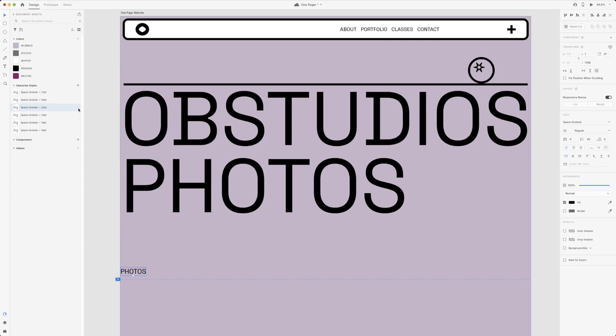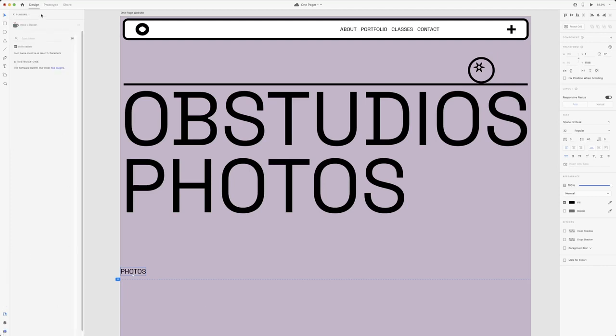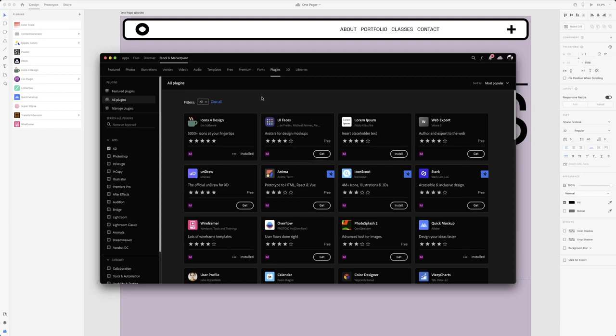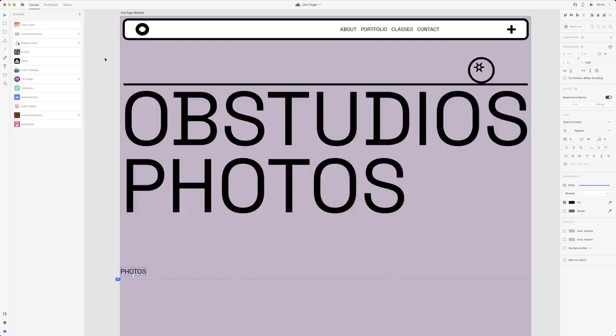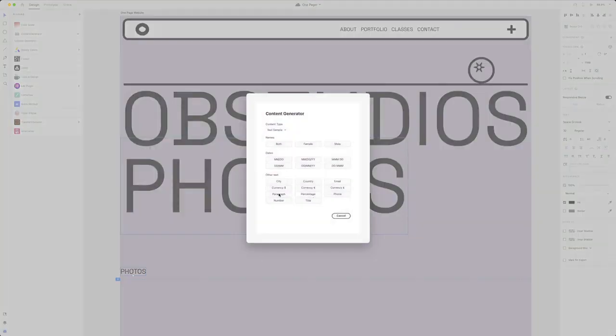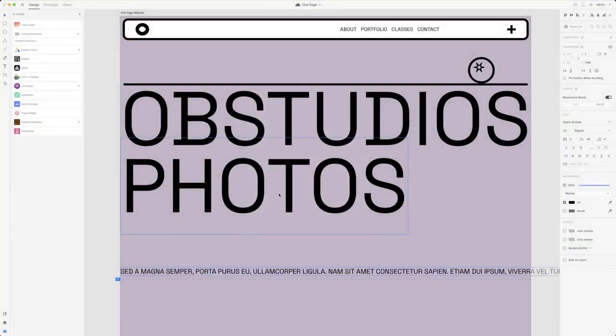All right, so right now I don't have any text that I'm going to use. So I'm going to use a plugin over here. So when you click on this, you're able to access plugins. Either you can download new ones by clicking on the plus sign. Then you can come in here and download any plugin that you want. So I have a bunch of plugins over here. So I'm going to click on this and then use this content generator to generate a paragraph. All right, so a paragraph has been generated for me.